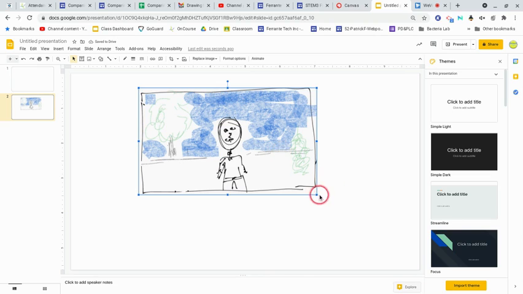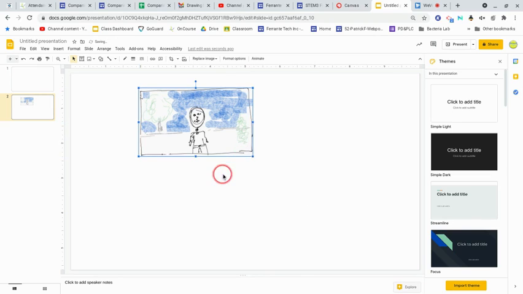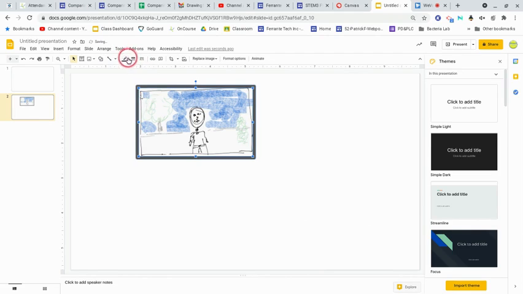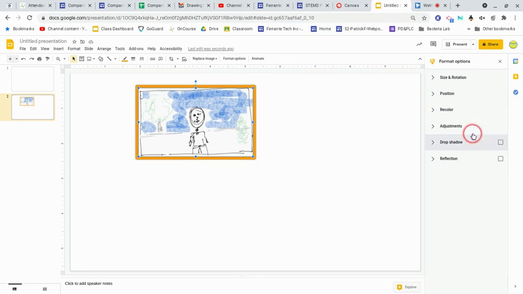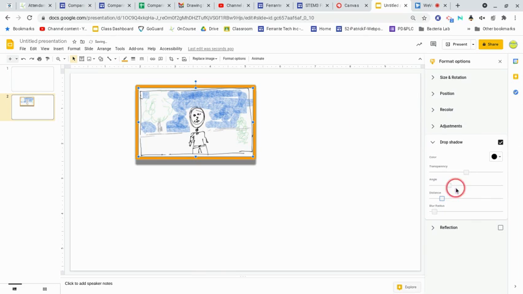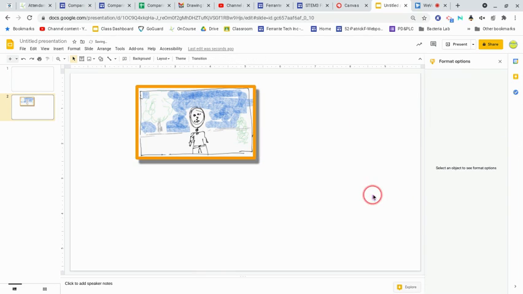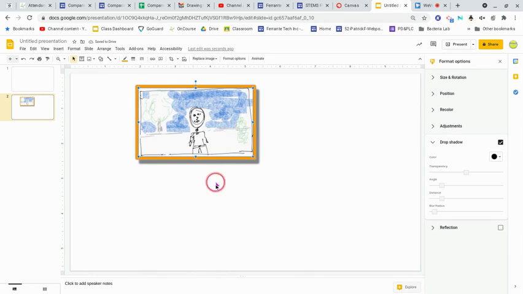You can also click the image and you can resize the image. You could click the image and you can change your border weight and border colors. You can add, under the formatting options, there's a number of things you can do, like adding drop shadow. When you add that drop shadow, you can open this window here and you can change the distance on your shadow and the angle, and you can get shadow to your pictures as well.